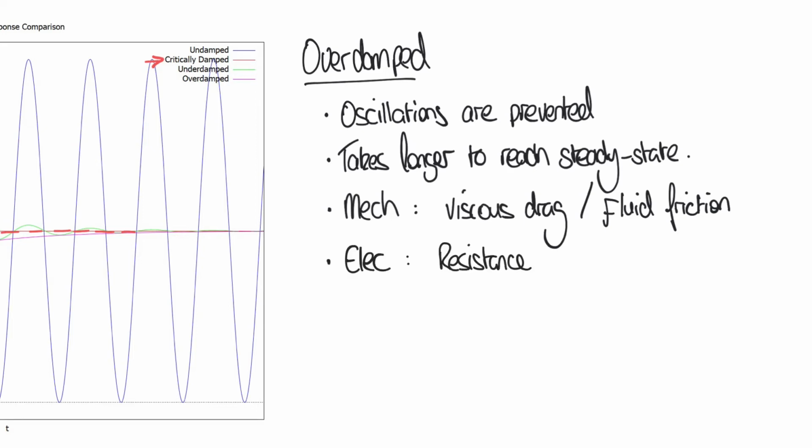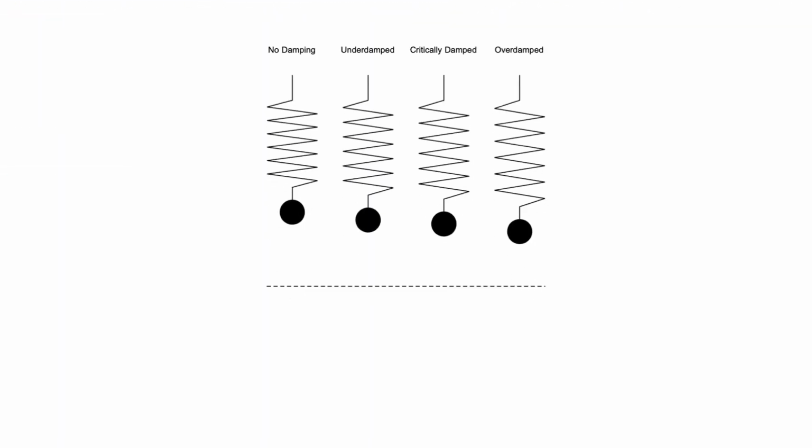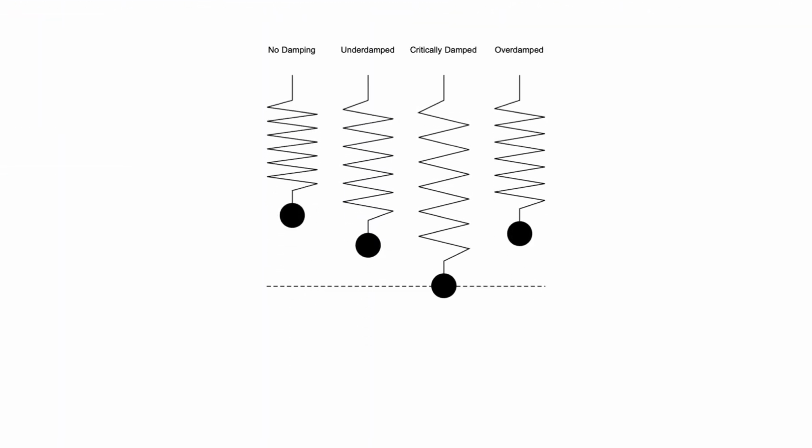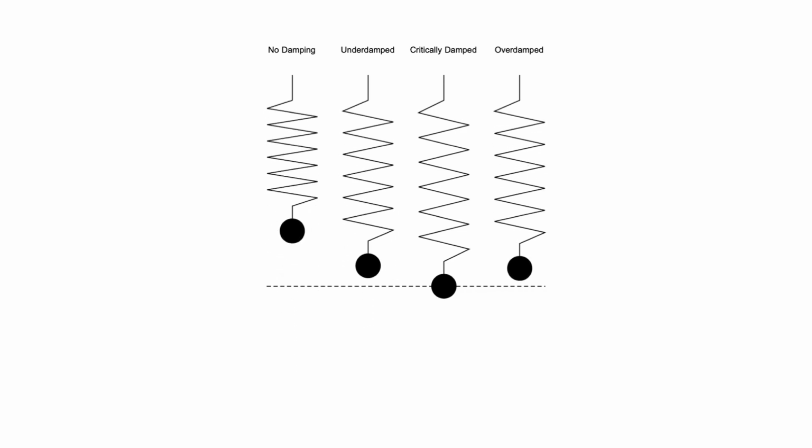In electrical circuits, there are a few different factors that affect damping, but we can think of resistance as being like the treacle of our circuit, slowing the flow of current and increasing damping. By increasing the resistance too much, we risk overdamping our circuit response. It isn't quite as simple as this, but we'll see in more detail later in subsequent videos. For now though, let's summarise our findings here by visualising all four types of damping in this animation.